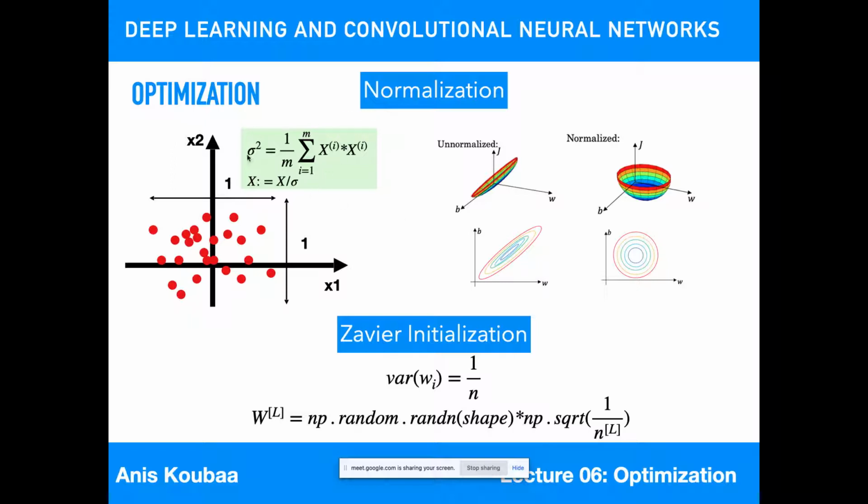And another technique that we have introduced for the optimization is the Xavier Initialization. And in the assignment, you have observed that Xavier Initialization indeed leads to better training performance. The idea here is to keep the variance of all the weights equal to 1 divided by n, where n is the number of nodes or units in every layer. And the way is that you can generate random values for the weights using the formula that will guarantee the following condition: the variance equal to 1 divided by n, and you have implemented this in the assignment.